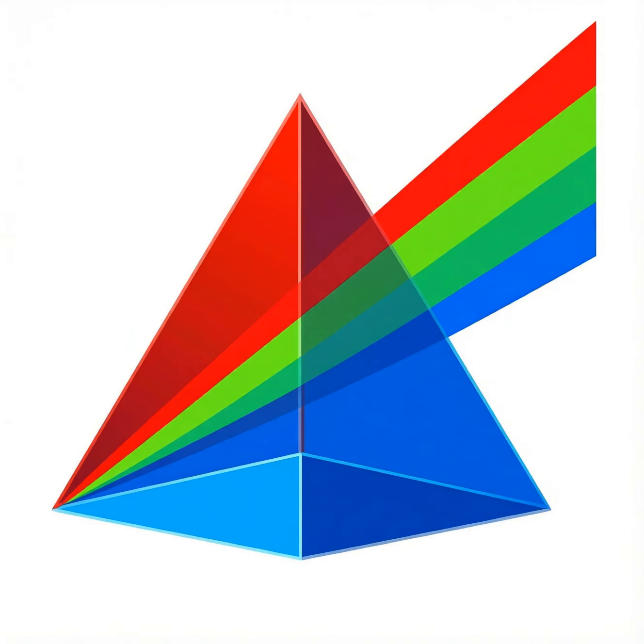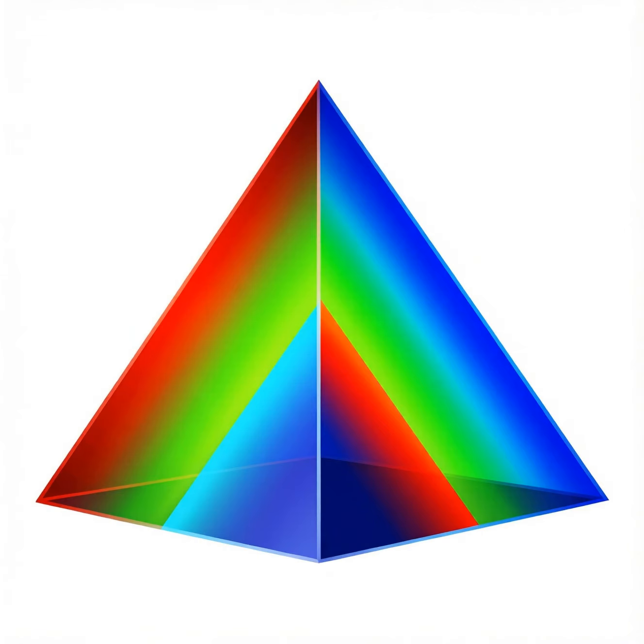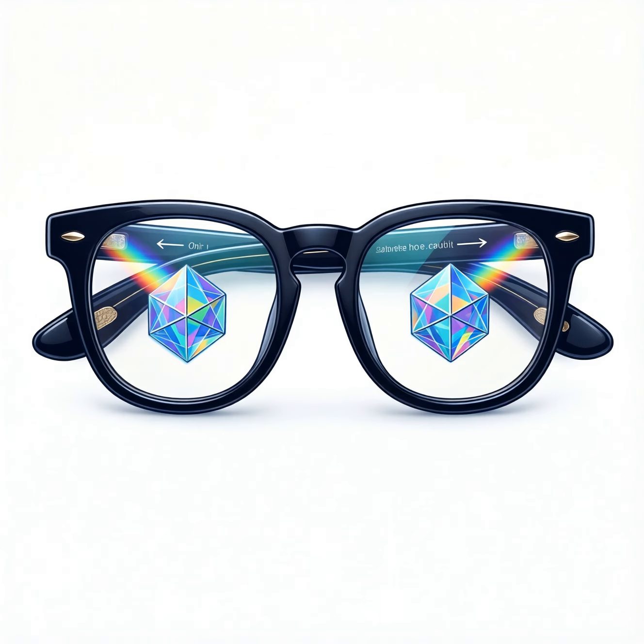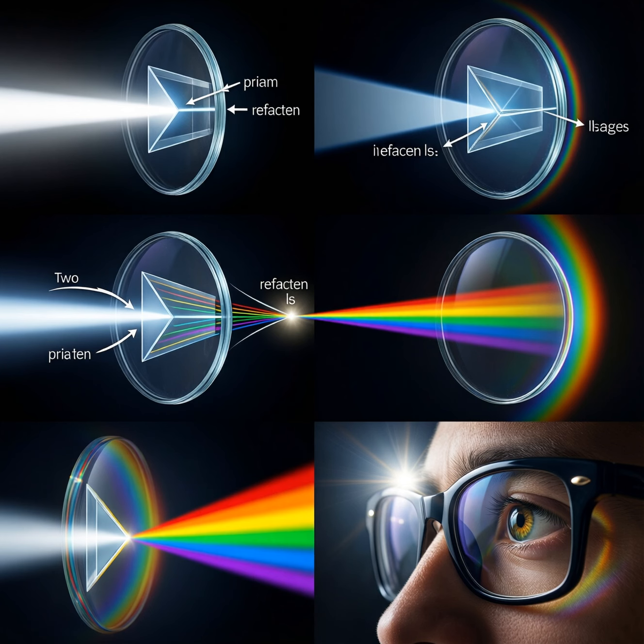When a beam of white light enters a tiny prism built into a prescription lens, it bends. The prism's angled surfaces refract the light at different angles depending on wavelength. Shorter wavelengths, like blue and violet, are bent more than longer ones such as red. This separation creates a miniature spectrum that can appear as faint color fringes on the eye's retina. In everyday glasses, these prisms are tiny, often less than a millimeter across, to avoid distortion. The prism's orientation is carefully chosen so that the color shift moves away from the line of sight.